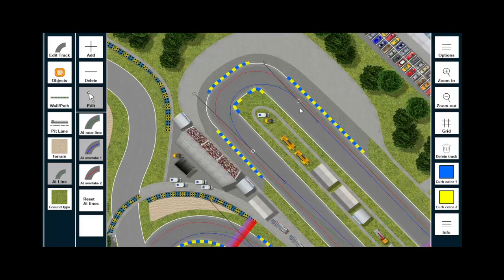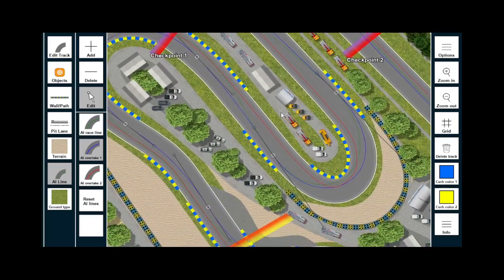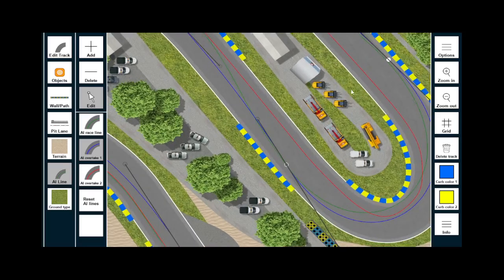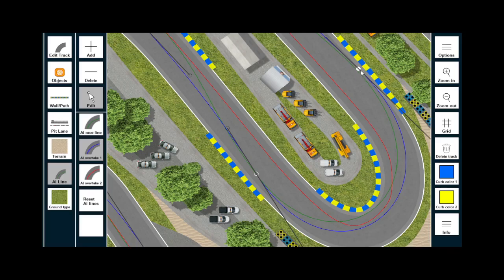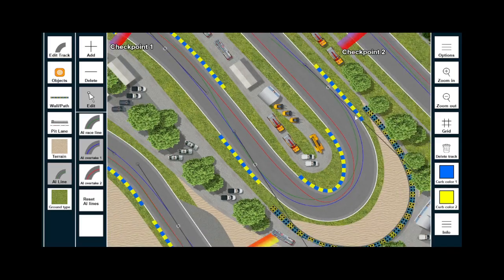Alright, here I've already made this hairpin, where it's very simple. Usually people would go here and make something like this, which is very unnecessary. We don't need to go too far off, so instead make the line closer, maybe towards the middle of the track, and maybe even closer here, because it's already going to be hard even with this to make the AI overtake. Another thing that could happen would be for this line to go a little bit wider, and maybe it might help them overtake, or maybe not, but it makes it a bit more possible to overtake.